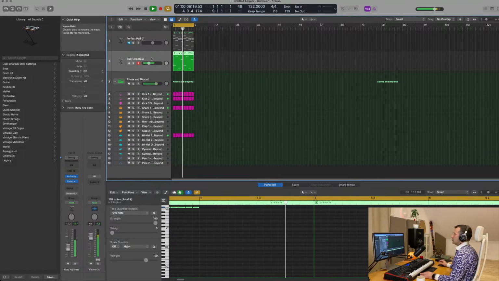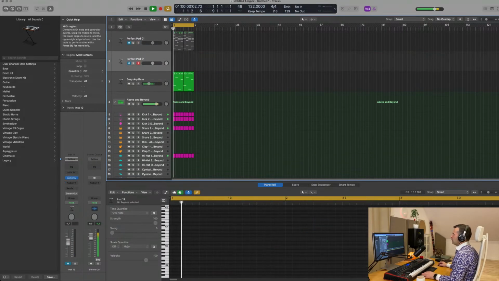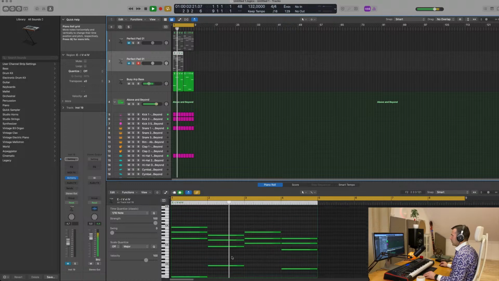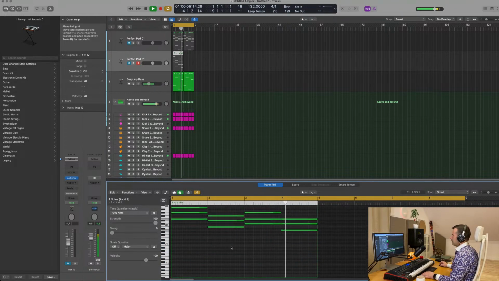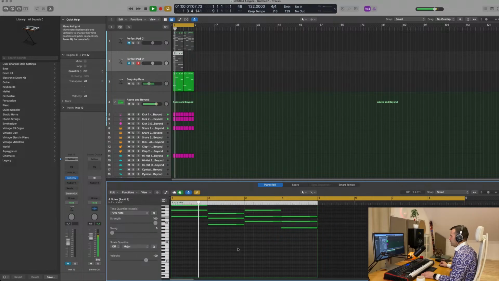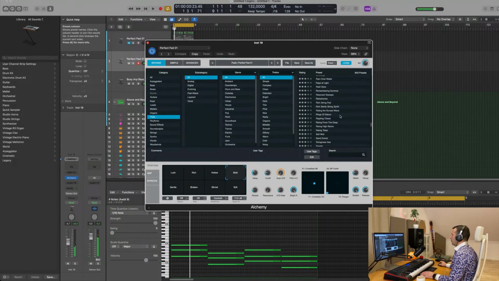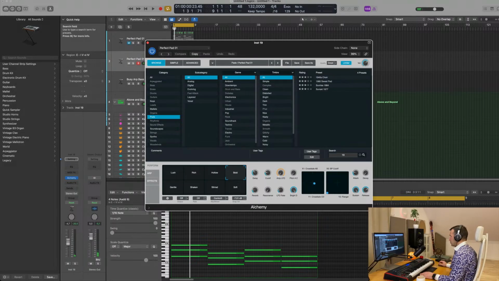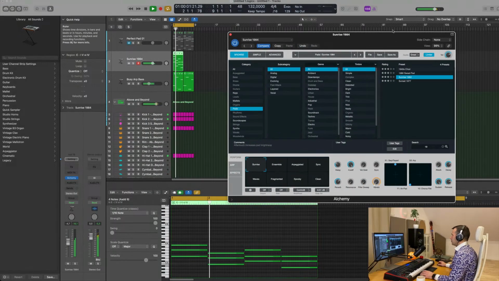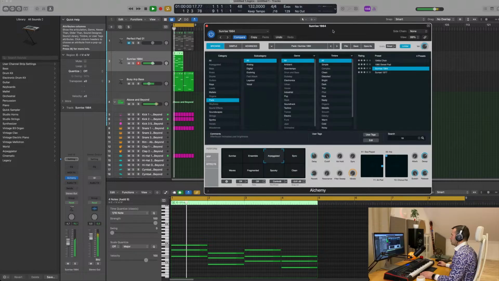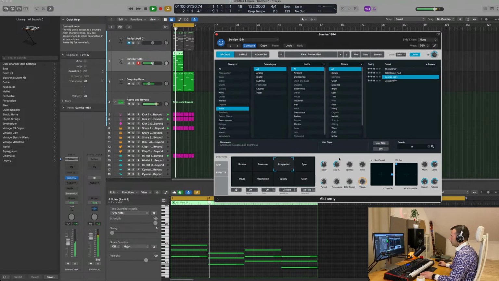So now I'm thinking something really airy, like a melody. Maybe an arp, maybe not. I think I could try an arp, but without the bass keys there. So I'm gonna go again into Alchemy. I'm gonna pick up an arp. I think there's one that's this. That I've used multiple times, but it's just, for me, a starting point that I can do something with.